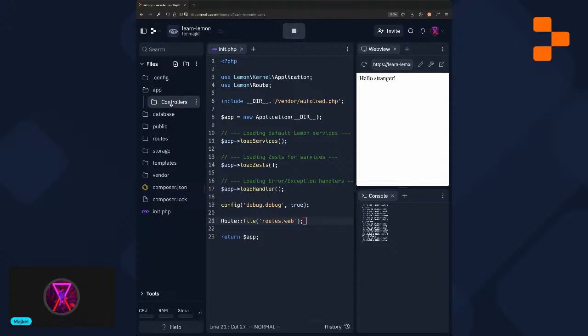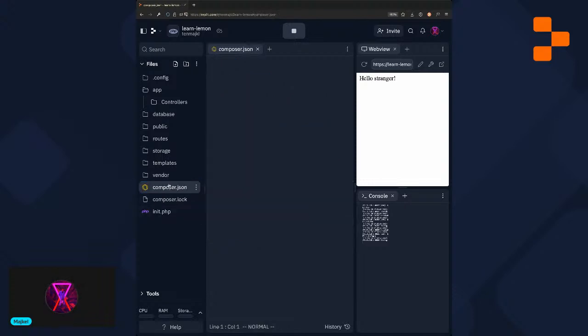And yeah, every folder inside folder app will use Pascal case, which means that it will start with a capital letter. Another thing is that we have to load everything inside the app folder, and we can use Composer for it, because Composer allows us to automatically load classes. The app folder will contain only classes, so Composer can load it for us, and we don't have to worry about it.